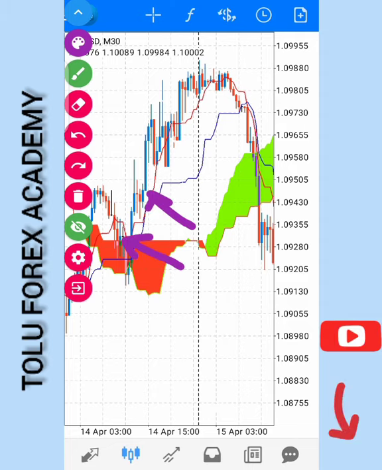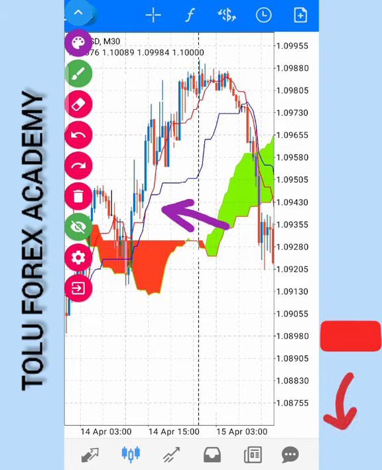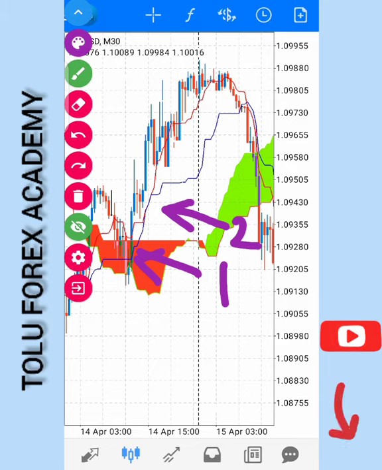So the first thing we look for is, number one, you look for the candle where it breaks the cloud. Number two, you consider when there's a crossover on the line. I just want us to see it. Okay, so number one is this, number two is this crossover, and then you enter the trade at this point. You enter a buy trade as soon as you see this crossover, and when you enter this buy trade, you put your stop loss below the candle that actually crossed over the cloud.